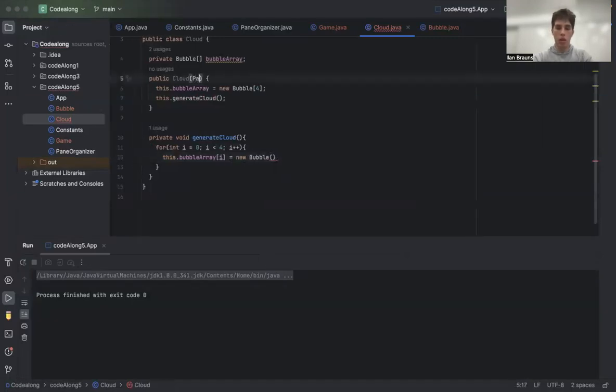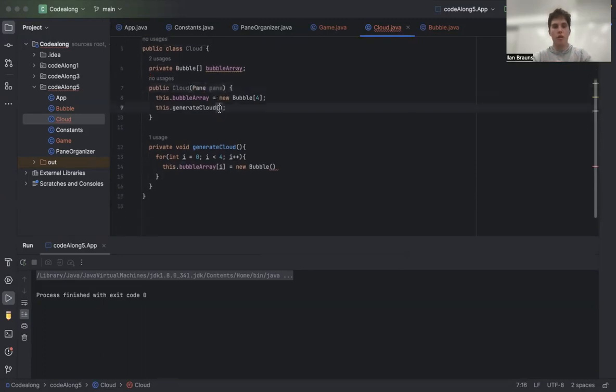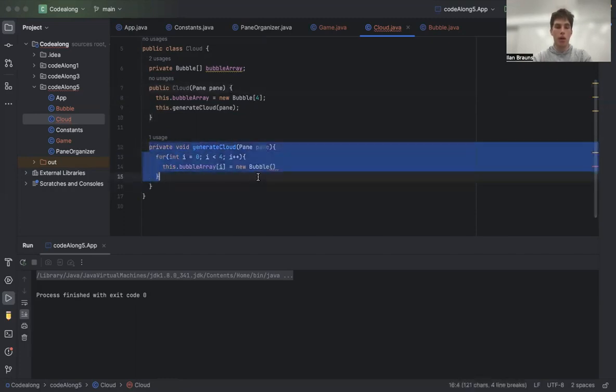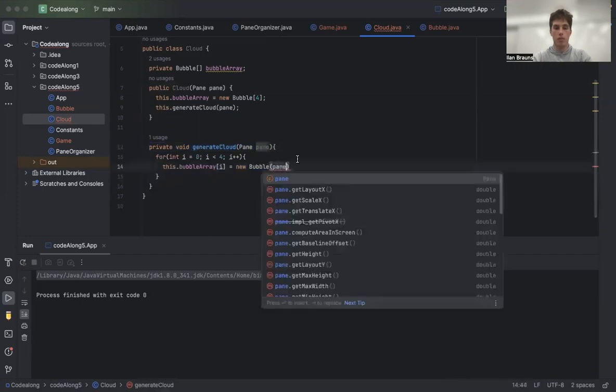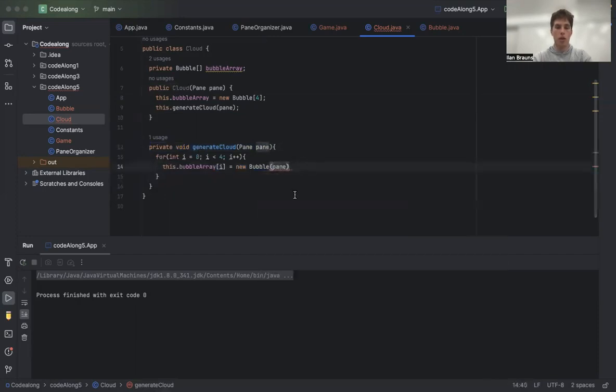So by the same logic, we're going to pass a pane into our cloud class, and then we can just pass it right in there. And again, we could have created an instance variable for this pane to do the same work. But because we only use it in one method, it makes more sense to just parameter pass down. And now we have our pane.